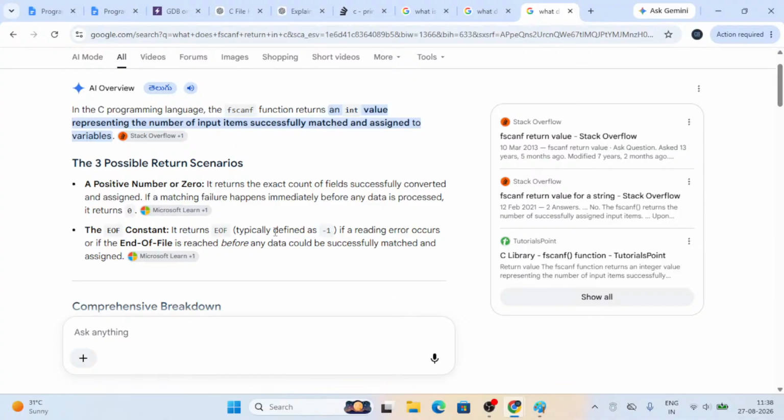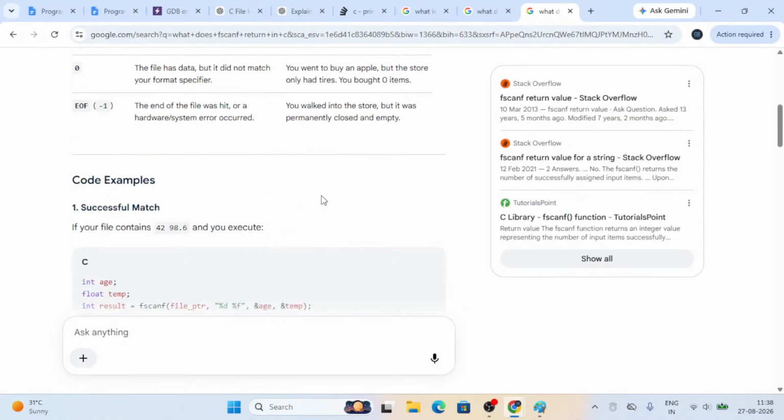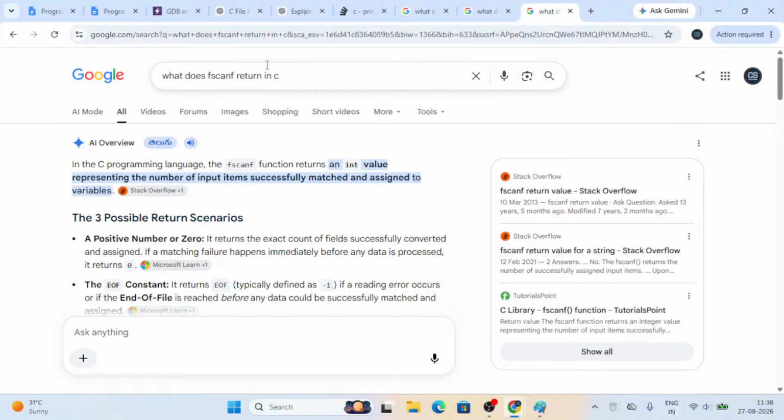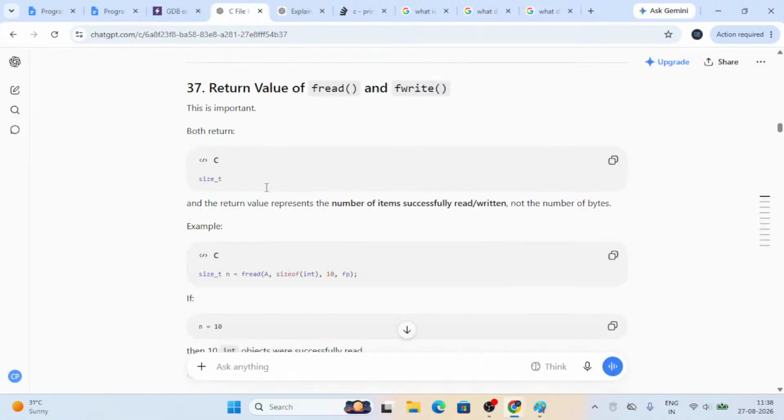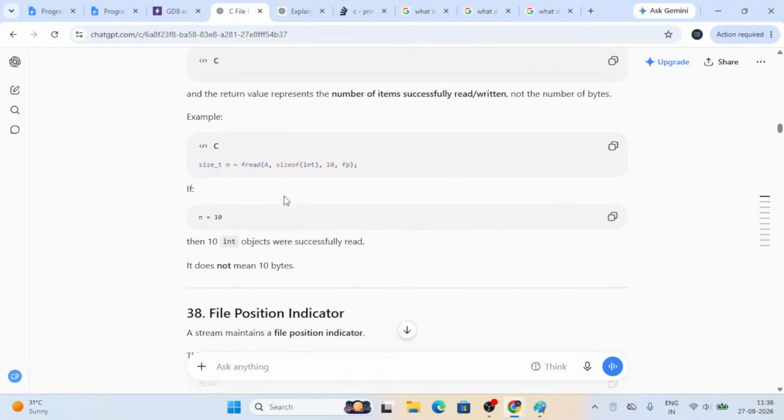It returns 1 for success, if failure happens it returns 0, and if EOF it will return -1. So fread and fwrite also return the number of items successfully read or written.